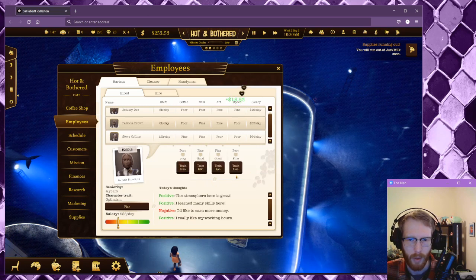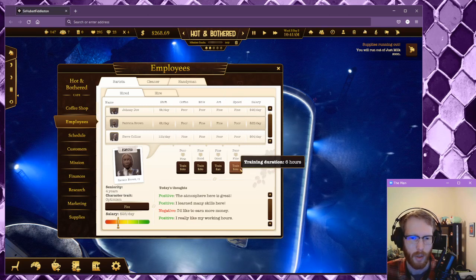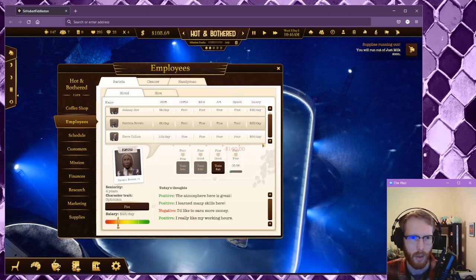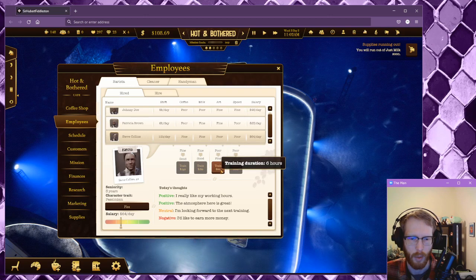Do I want coffee or... Speed. Oh. Speed. You also have poor speed. Yeah, but that's inexpensive.